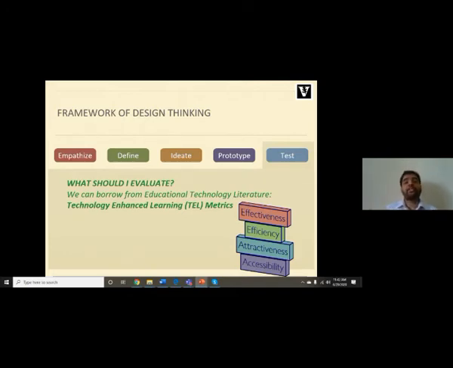Am I quick enough to deliver the same learning content? Am I able to deliver the same efficiency and effectiveness of learning in a shorter time as compared to some previous solution? So that's efficiency. Suppose I can teach you the design thinking framework more quickly than someone else with the same effectiveness. That means I'm more efficient. If not, I'm less efficient than the other person.